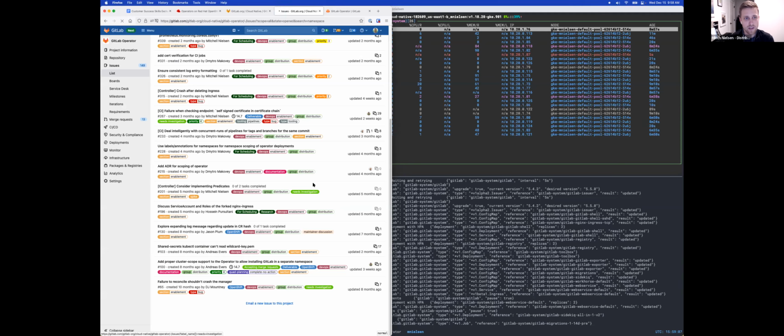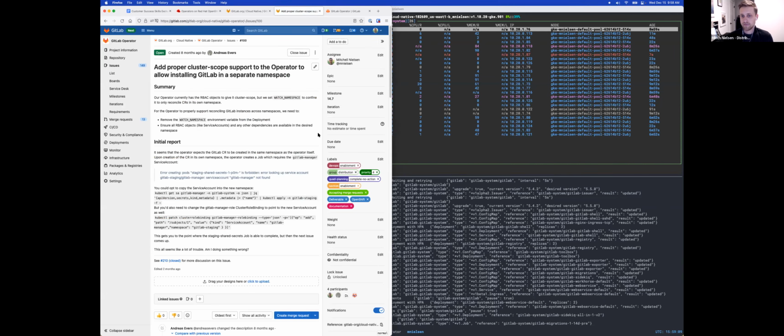Here. So at the moment, operators in the marketplace can either watch only their own namespace, and therefore ignore anything else that's applied to another namespace. So if I had applied that GitLab definition manifest to the default namespace, this operator wouldn't have done anything, because it's told by default to only look in its own namespace. But what we can do, and what a lot of operators do, for example the cert manager operator and the nginx operator, is watch all namespaces. But with great power comes great responsibility. If you have cluster level scope, that comes with elevated permissions.